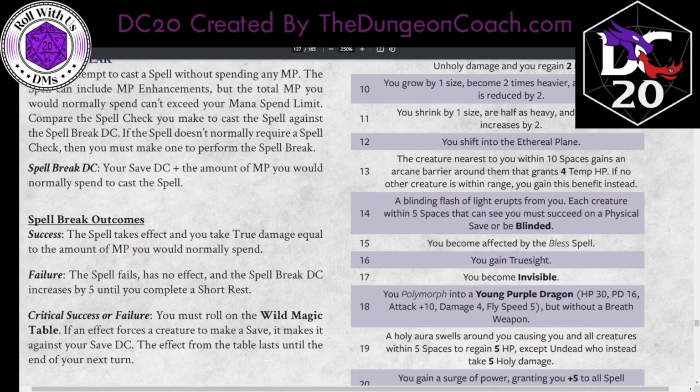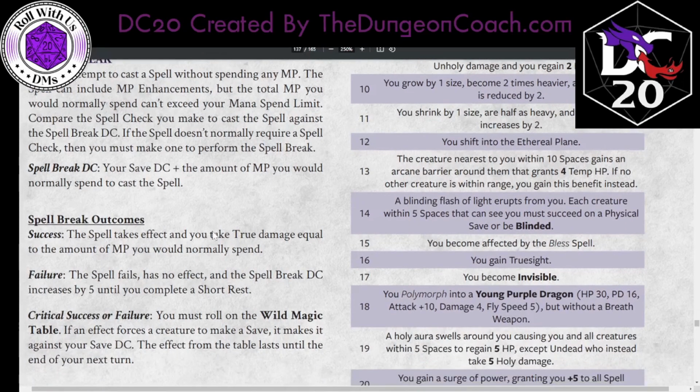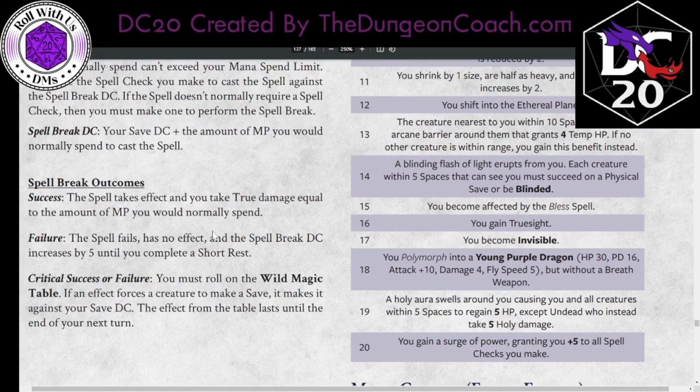You must roll on the wild magic table. If an effect forces a creature to make a save, it makes it against your save DC, and it lasts until the end of your next turn. Okay, cool. So if you ran out of mana, or for whatever reason wanted to save the mana, you could attempt to spell break, and you make a spell check versus... usually, at level 1, it's going to be probably 13. And if you succeed, you'll probably take 1 damage and get your spell.